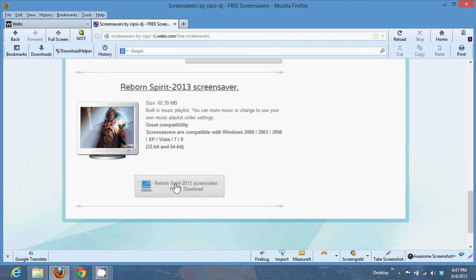Sometimes when you click on the download link, it'll redirect to the MediaFire website. Occasionally, it might ask you if you want to install something, and it'll sometimes ask you for a CAPTCHA code. I usually try to check the links every so often to make sure it's hot linked directly to the download. Sometimes if I add a new screensaver to my MediaFire account, it will change the link and it will go to the MediaFire site, and I'll try to keep it from doing that, but sometimes it will do that. If that happens, you just have to figure it out. It's pretty simple to figure out how to get it to download, it's not that difficult.